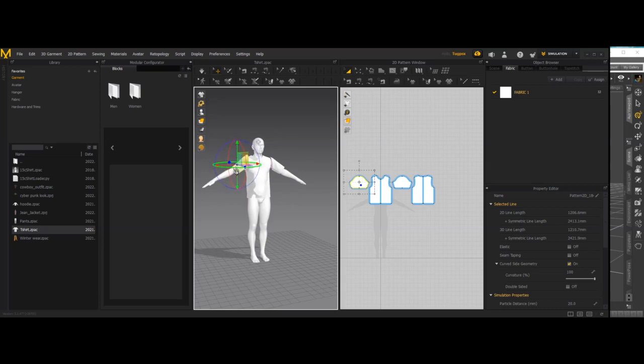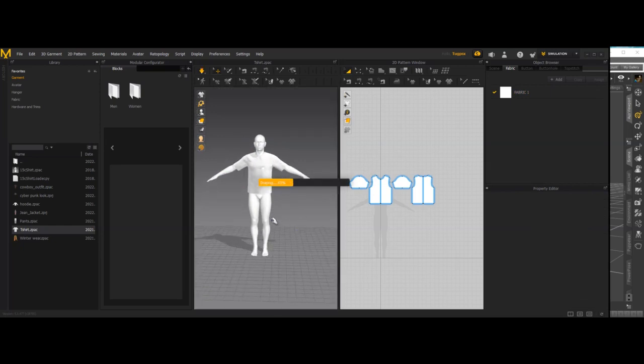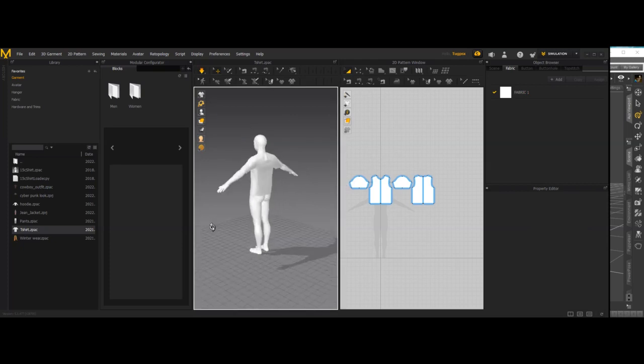Okay, and we can probably drag them out just a little bit. Okay, so press the space bar and your clothing will be fitted to the character, albeit a little bit bunched up in the back, but it works.